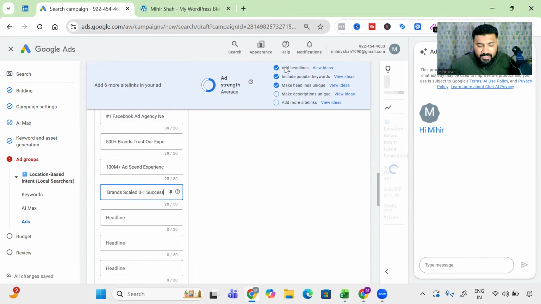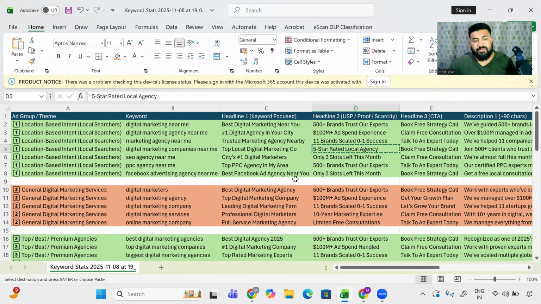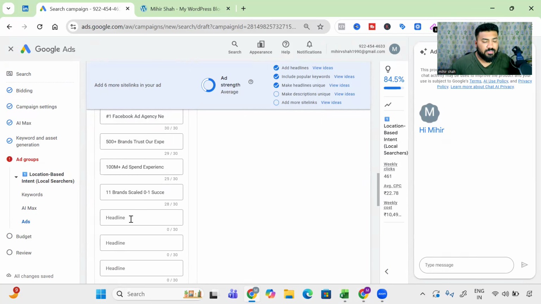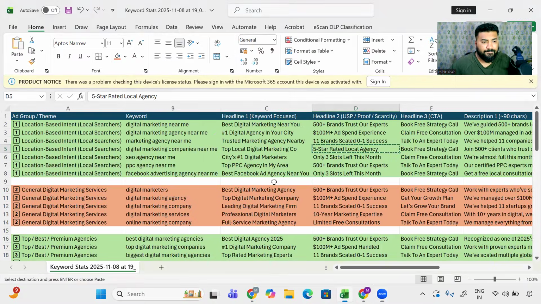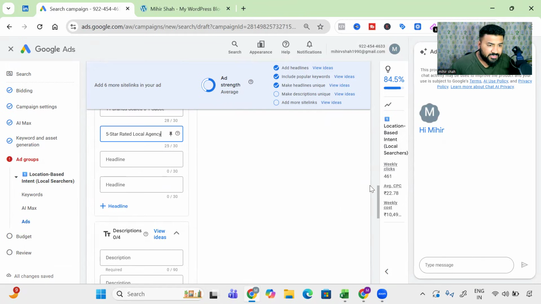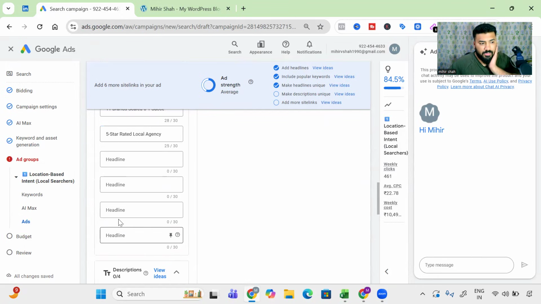And now because, see, I'm writing the right things, I'll keep getting check marks even if these number of headlines are not done. Because these are created in a very perfect way. 5-star rated local agency, right? So let's add that. Only 3 slots left. So if you remember scarcity, FOMO and stuff like these, let me just see because I need to keep enough room for CTA as well. Yeah. So let's just have, anyway, I have the mark, so I can add one more. And then we can jump down directly to our CTAs.